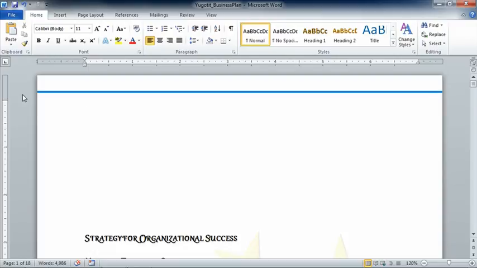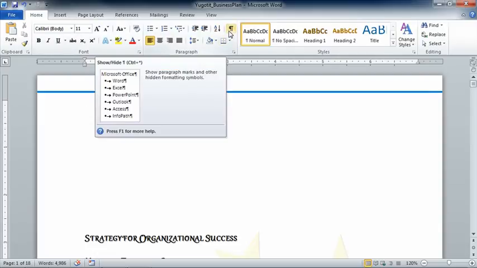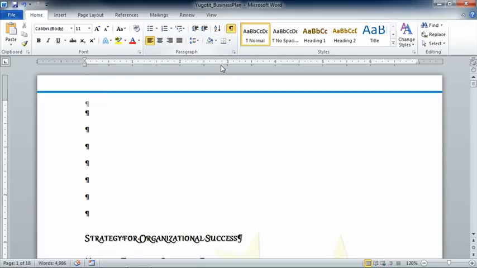I've opened the You Got It Business Plan document from the Chapter 3 Project Files folder for us to work with. Displaying the non-printing characters is a simple toggle, meaning it's either on or it's off, and it can be accessed from the Home tab, from the Paragraph group, and it's this little option that looks like the little paragraph mark. So we'll go ahead and give that a click to turn it on. There's also a keyboard shortcut that we can use, and that is Control-Shift-asterisk, and the asterisk is your number 8 key.